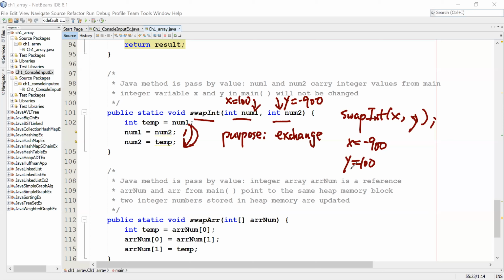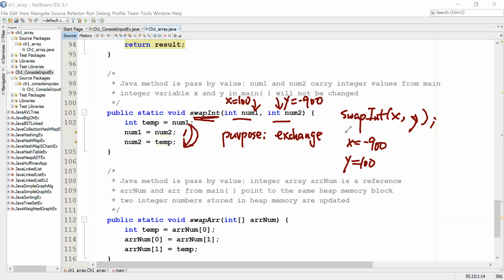So here, the question is, will the values of x and y be swapped? Does anyone know the answer? What was the question again? This is the swap integer function, listed here.